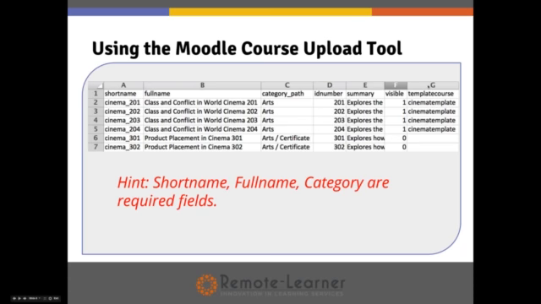And lastly, the secret sauce is the template course. In this case, I'm going to use the short name of an existing course that already exists in my Moodle site, and Moodle is going to take this template course and create new courses based off of the criteria I've specified here. So this course will be restored 4 times and backed up automatically. So let's go ahead and simulate that now.